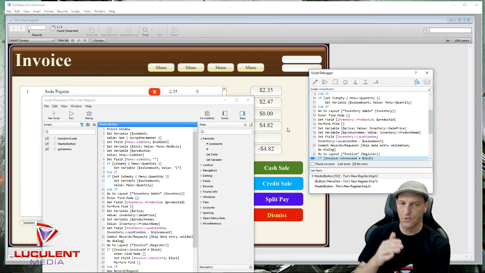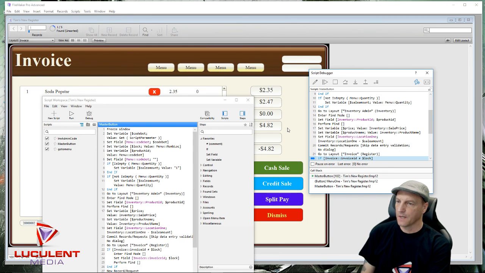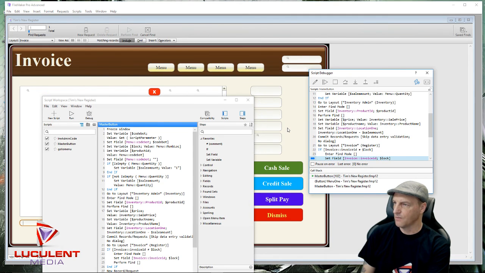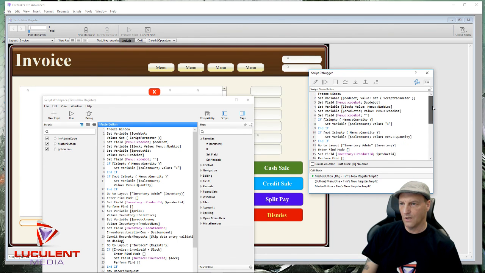What we're doing is collecting all of the data that we need to actually put onto an invoice. And now what we're looking for is if invoice is not equal to the invoice lock, and the invoice lock should have been 2002, then it would enter the find mode. It would set the field as the invoice lock, which it didn't, because somewhere along the way we lost our variable lock.